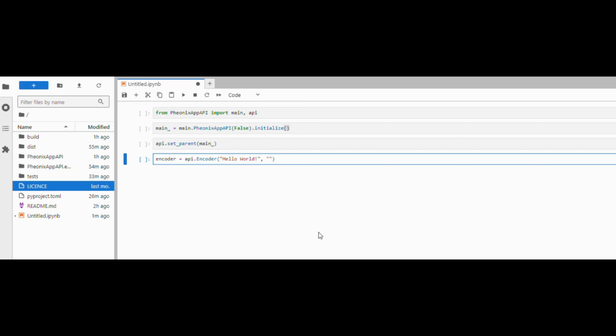There are a lot of types in Pheonix App API, and those are hyperspace, Pheonix UTX, or Pheonix NTX H1. There's also one more type, which is hyperspace BIN or hyperspace binary, and that type is basically hyperspace but in binary. Now, there's also one more type, which is very, very helpful, and we will be covering that in this tutorial.